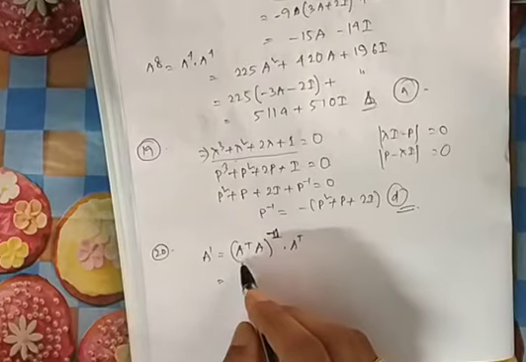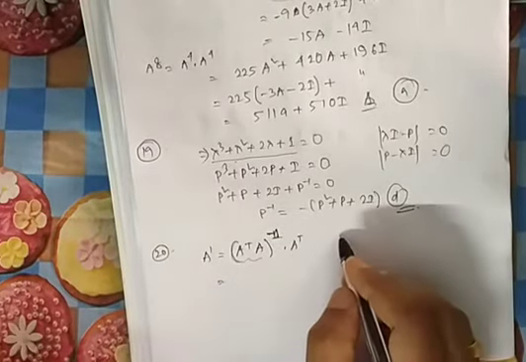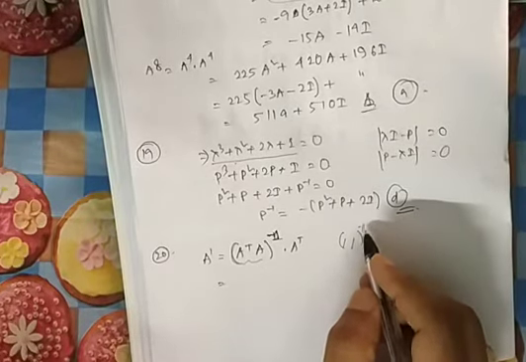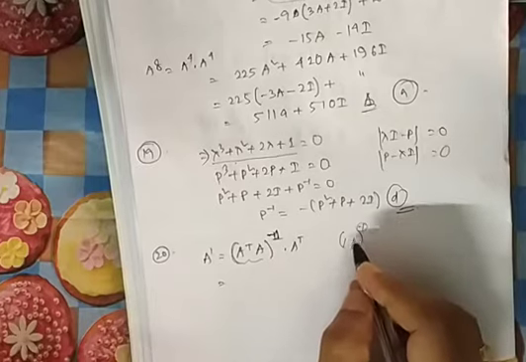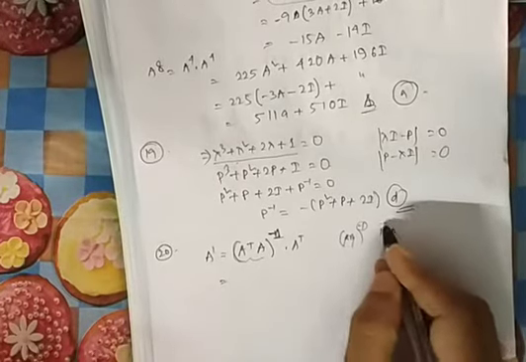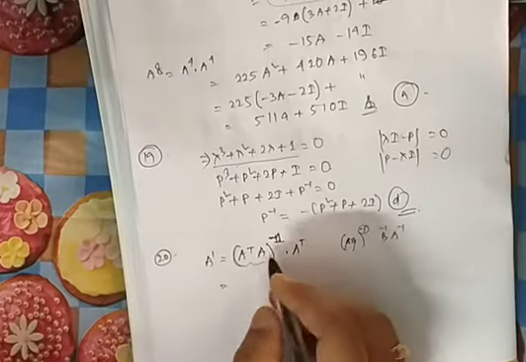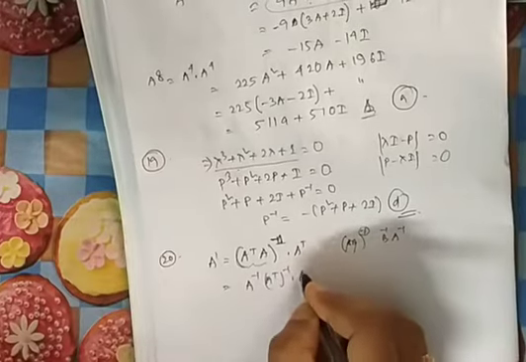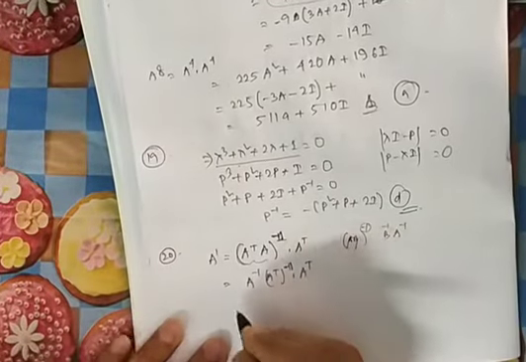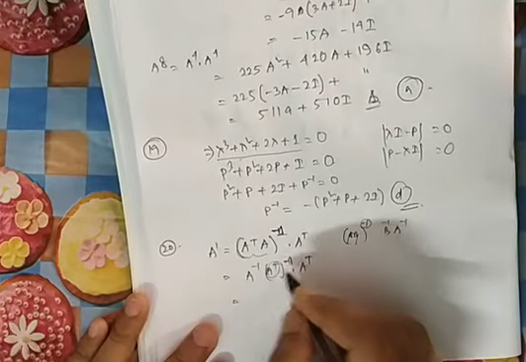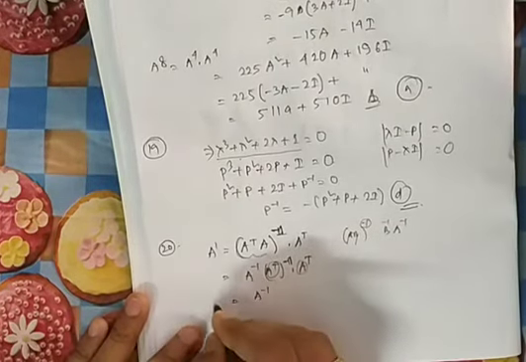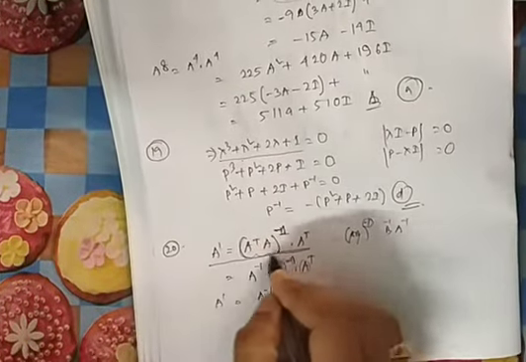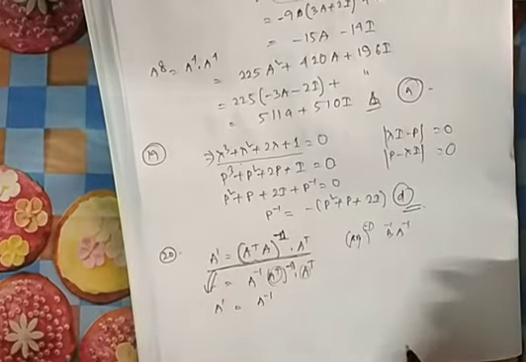Now you can recall, I always give an example of this in matrices. Suppose two friends of yours are going together and there is a fly in your head. If you want to remove that fly, these positions are interchanged. In matrices it happens too: the inverse of AB becomes B inverse A inverse, so these positions change. So it will be A inverse, A transpose inverse, then A transpose. A transpose inverse and A transpose, being the same inverse, will cancel. So it is nothing but A dash is equal to A inverse. If you simplify the given statement, it will come like this.